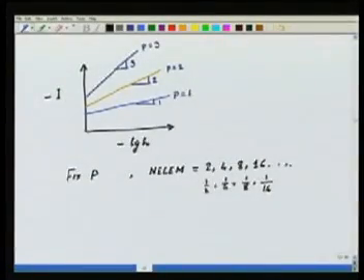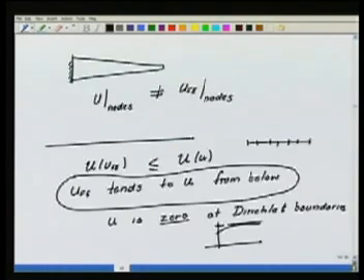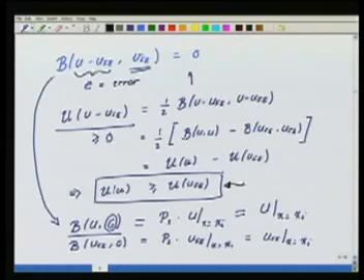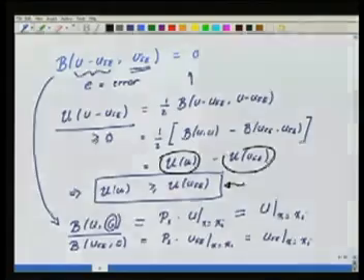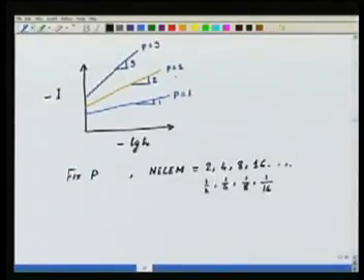So if I take the sequence of meshes, these are more and more refined meshes, find for this P the solution, finite element solution. From there I find the strain energy of the error. Remember how we have given the strain energy of the error from our previous slide? It is given in terms of the differences of the strain energies of the exact solution and the finite element solution. Strain energy of the exact solution we can compute explicitly using the integrals. Okay. So, I can do this, find the strain energy of the error and then find the relative error and plot these three things. Okay.